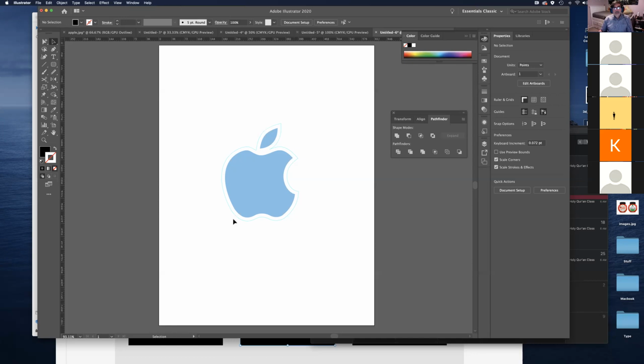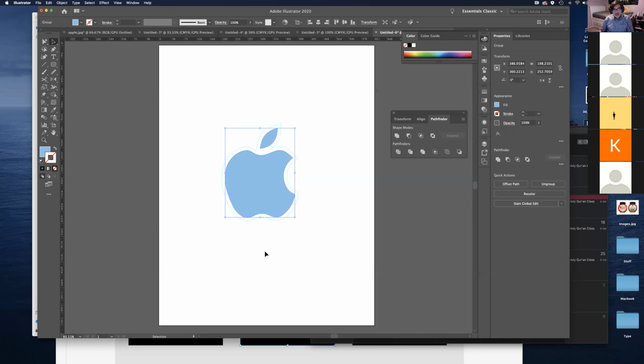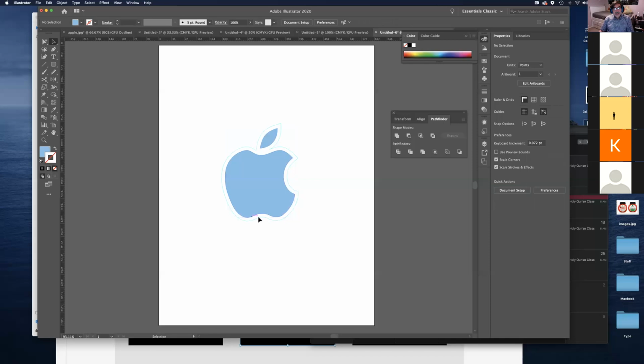Yeah. All right. So keeping that in mind, this was a simple shape. Okay, not quite simple, but still. Now you can see that you can create these guides. Guides can be created with any object, any shape.